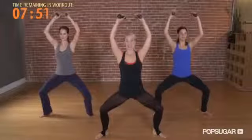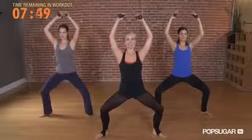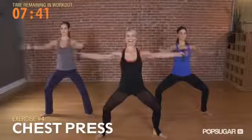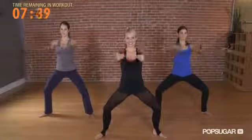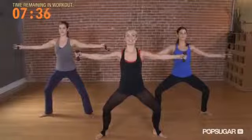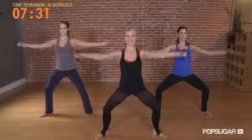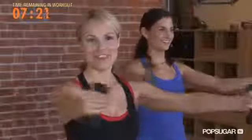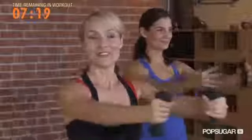Let's hold it down. Reset — push those feet, drop the tailbone, squeeze the belly, and bring those elbows halfway down and reach the arms straight. We're gonna work the chest. Squeeze the arms in and then open out. In and out. Really squeeze the chest — you're working your pecs here. It's a nice way to strengthen the front line of the body. I can really feel this in my entire arm. Yeah, you can feel it in your entire body. We're big on multitasking — you're working all different muscles at once for great efficiency.